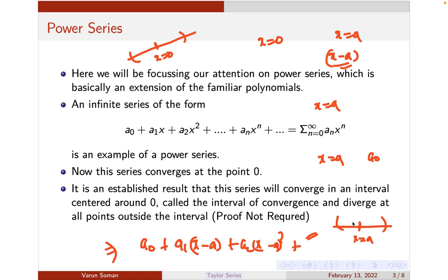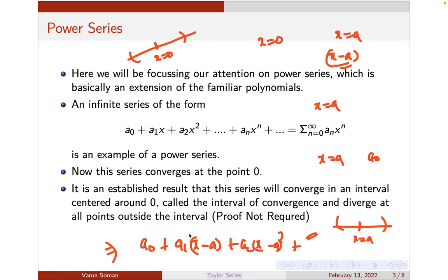So when I tell you about power series, remember it is either in powers of x, or it will be given. So sometimes they will ask you to expand this function as a power series about x is equal to 0. So the question will be like this: expand this function as a power series about x is equal to 0, or expand this function as a Taylor series about x is equal to 0. That means you need to expand the function in powers of x.